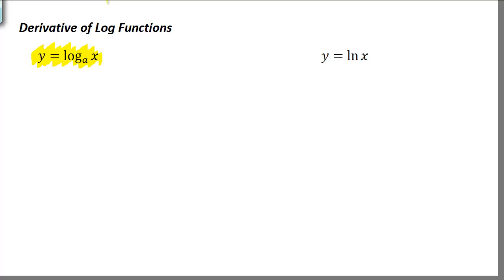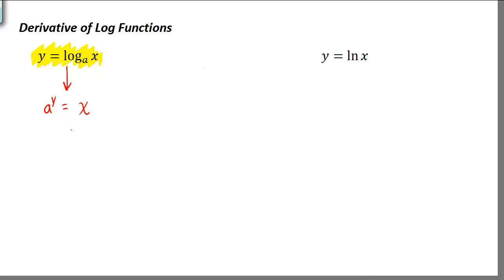the derivative of it. But just like for many of these logarithm functions we've been dealing with, the trick lies in simply rewriting it into a form that we do know how to take the derivative of. So if we were to exponentiate both sides of this equation, or take both sides as the exponents to some power, we should be able to rewrite this as a to the y is equal to x. Right? And those are two equivalent equations.